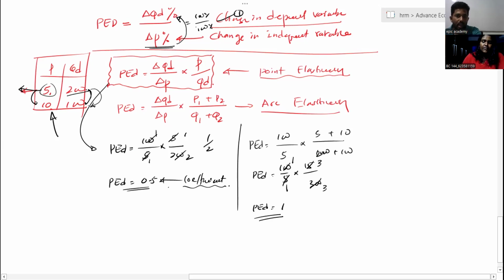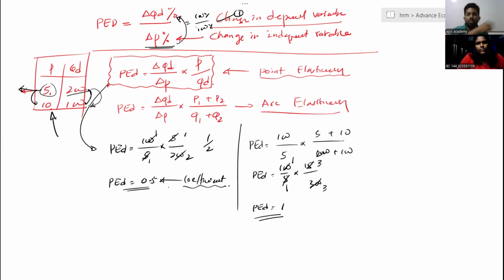That is why arc elasticity is more accurate. It finds the real value, a real response of the commodity demand. But we are not going to use it because there is no 2 prices all times. We are going to calculate the elasticity for the certain prices. That is why we are going to use point elasticity in the exam. Okay. Exam එකේම අහයි. Calculate the point elasticity. Then use that first equation.